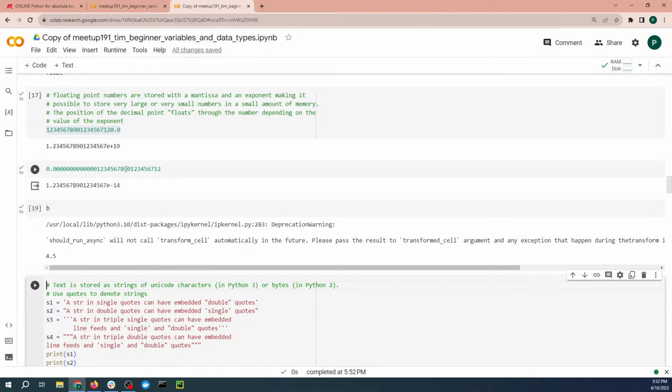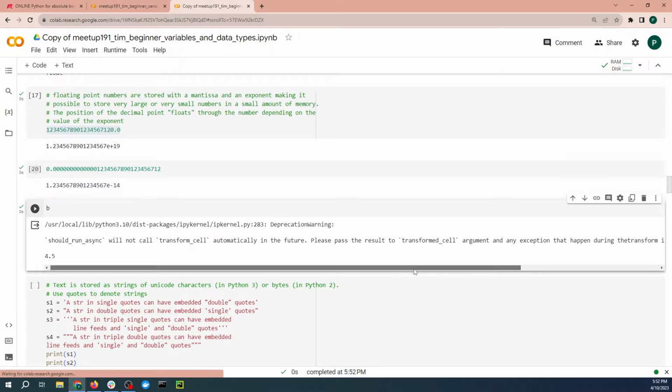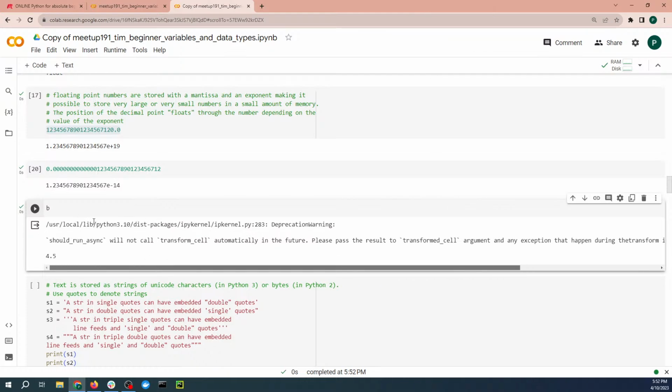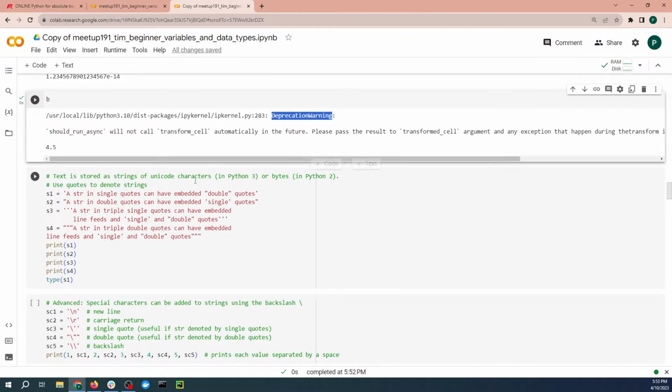All right, now I feel like I am going to get, oh no, I'm not sure why I got this message come up. It's a deprecation warning. Anyway, we'll see if it's not going to cause us any more problems. But you can ignore this one. A deprecation warning is advising people to stop using old functions, and we're not actually using any old functions, but something in Jupyter Notebooks must be for this new version of Python 3.10. So the warning's not meant for you, it's meant for the Jupyter Notebook writers, and so they'll have to fix that.